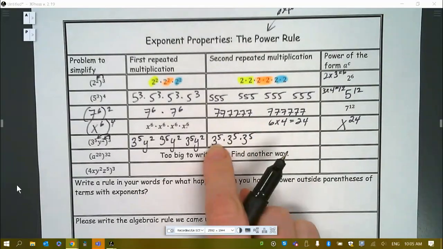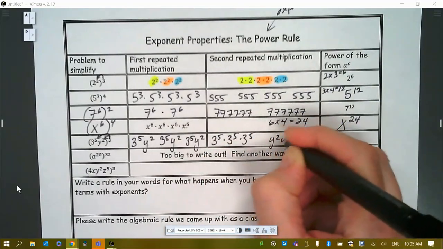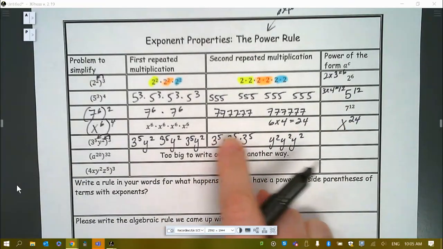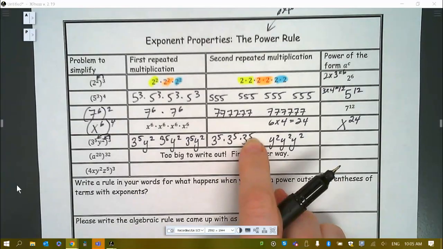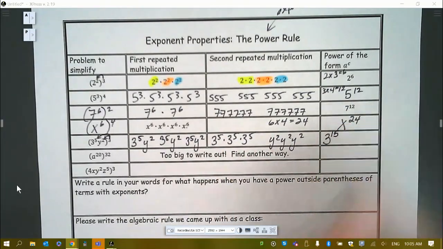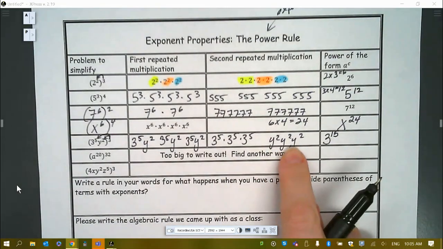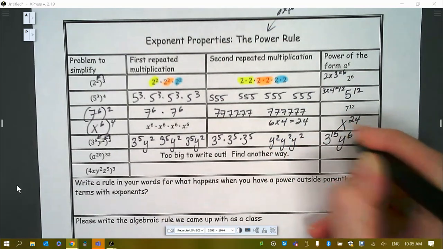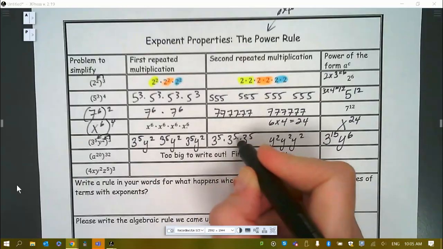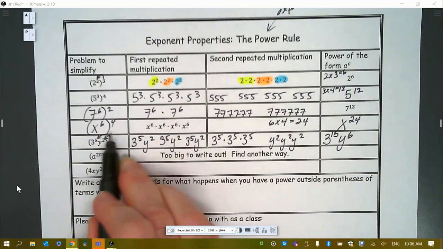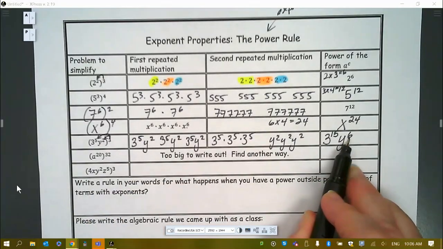Let's group it by the terms. And then y to the 2nd, y to the 2nd, y to the 2nd. Well, how many do I have here? I have 5, 10, 15, right? 3 to the 5th, 3 times is like 3 to the 15th. Y to the 2nd, 3 times is 2, 4, 6. Y to the 6th. So another way to think about that would be 3 times 5 gives me 15, and 3 times 2 gives me 6.